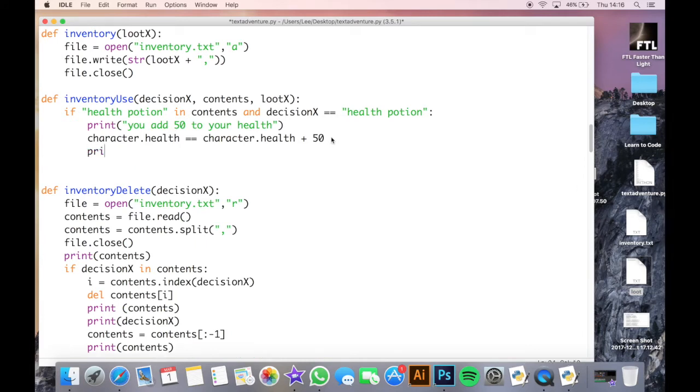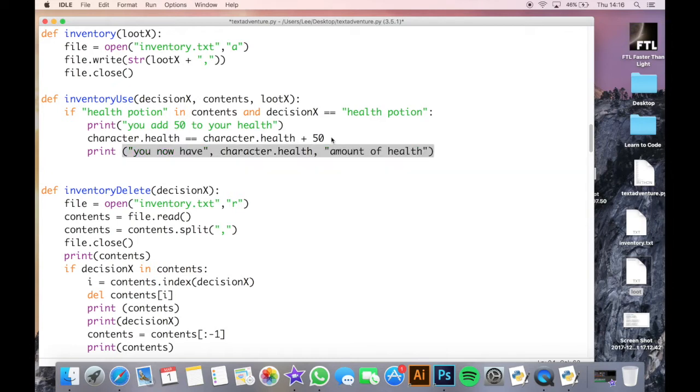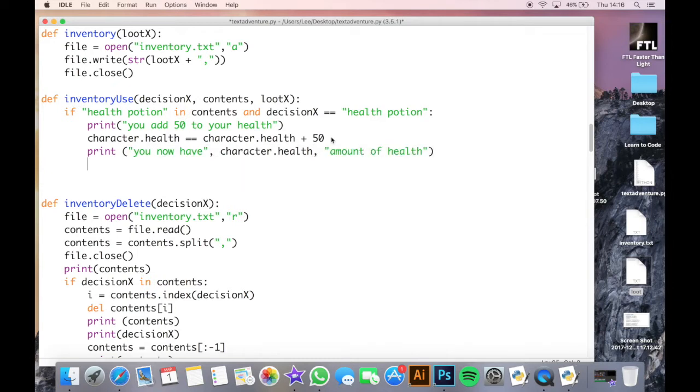And then I just print out: You now have character dot health amount of health. So if they have decided they want to use that, it now adds that onto the health.